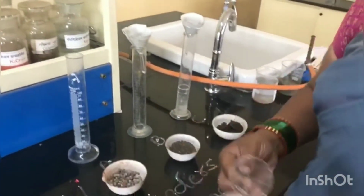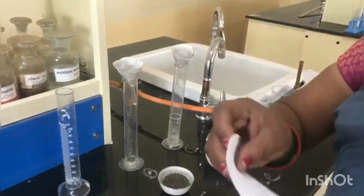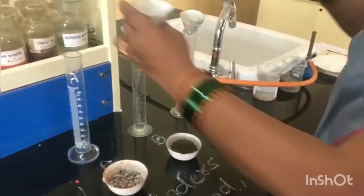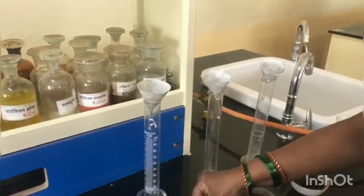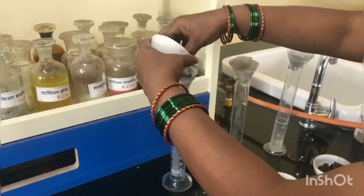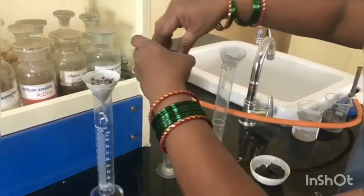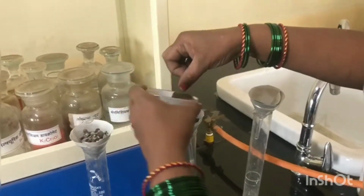We have to take one funnel for each cylinder and the filter paper like this, which we have to fold and make into a cone so that it can be fitted in the funnel. Then we have to put some sand in it. Then in the next cylinder B, we have to add sandy soil.